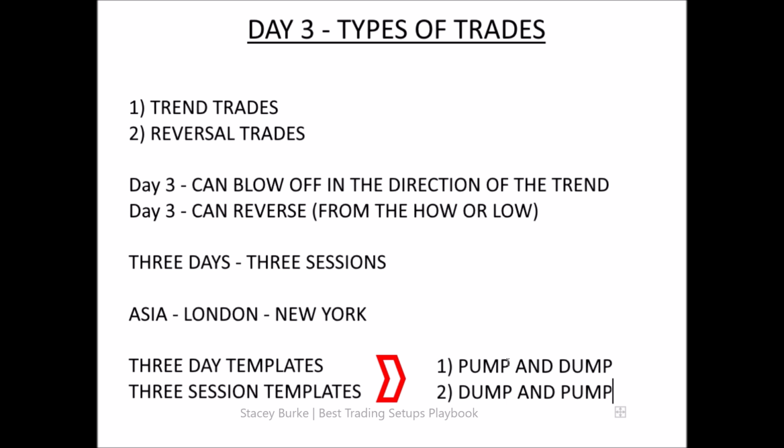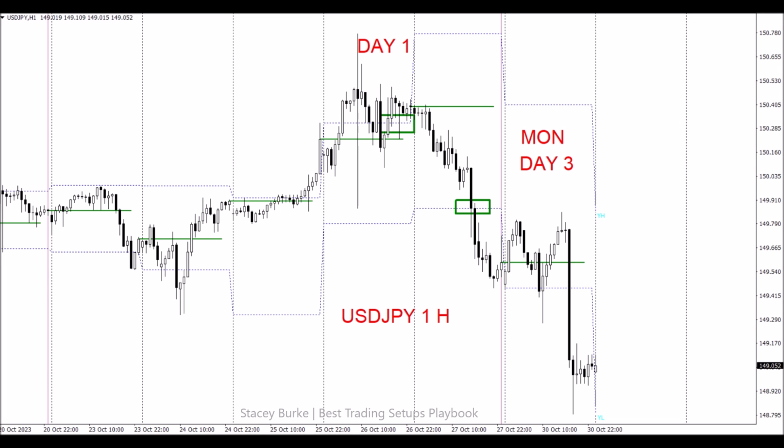They will be in a pump and dump on our smaller time frame, or even on the larger template, or a dump and pump type of opportunity. There is nothing new under the sun. Nothing will change, but it's the levels, the timings, and the behavior of price in the template and how it behaves when it gets to the levels. Now, today was a day 3 on the Japanese yen.